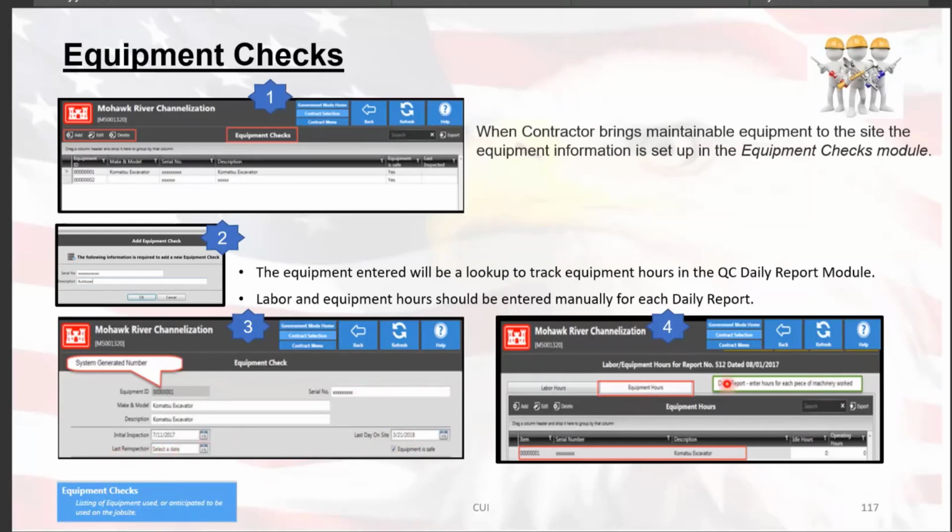In the QC report, this is where they're going to enter in the actual hours used for that day by that equipment. So first, they have to set up the equipment check. Once they've set up the equipment check, then they go into the QC report. They're going to go to the labor hours option. In the labor hours option, they'll go over to the equipment hours tab, and then they'll add the equipment, or of course they can copy from a previous day if it's the same, and then they just update how many hours it was working and how many hours it was idle at this point in time. And this will help populate the exposure hour reports later.